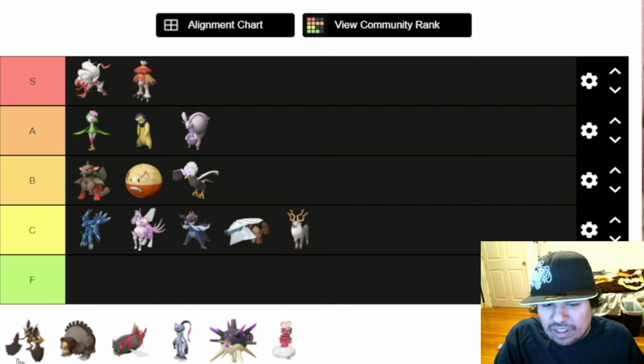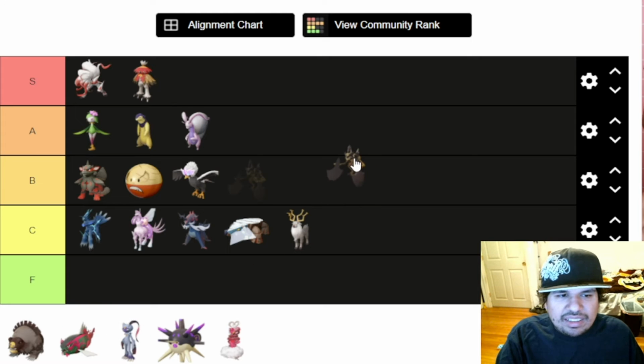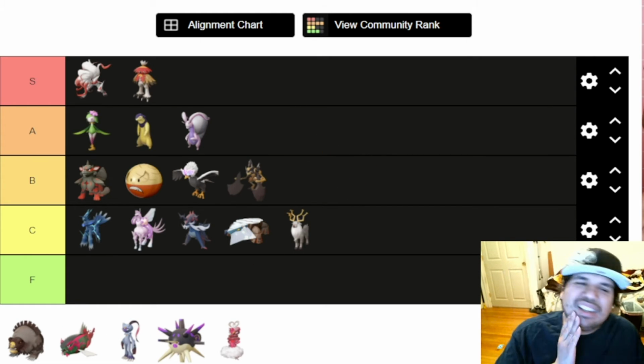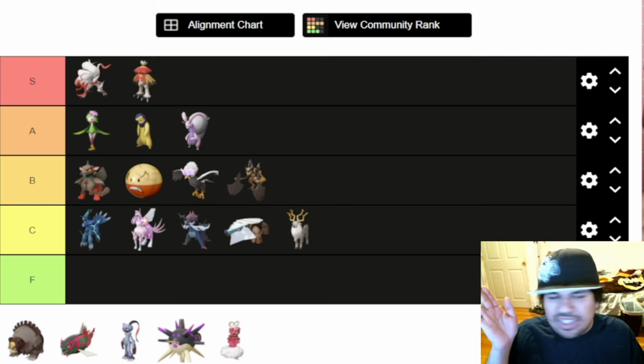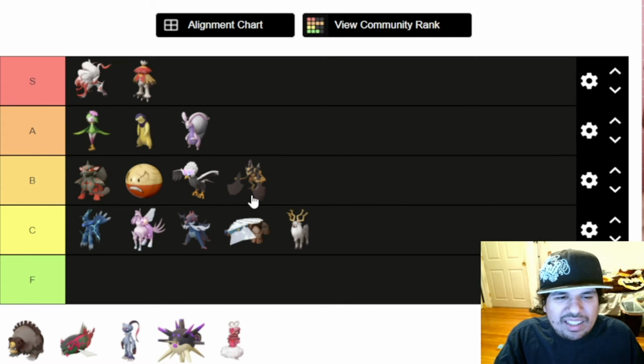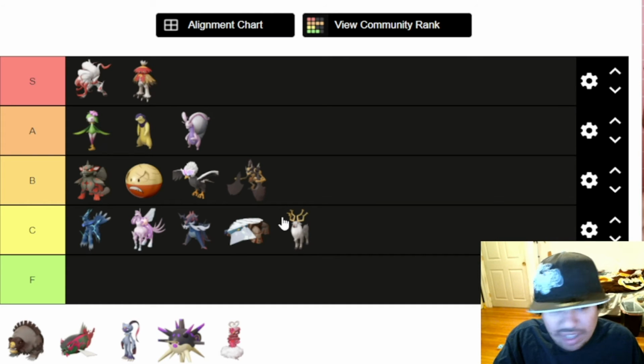All right, Kleavor. I used it a lot. Ooh, I'm going to give it B tier. Again, Kleavor has good defensive typing, it's Bug Rock, but it still didn't take the hits well. It's not fast, it's slow, but it was really strong. And I personally love the design. Not many people love the design.